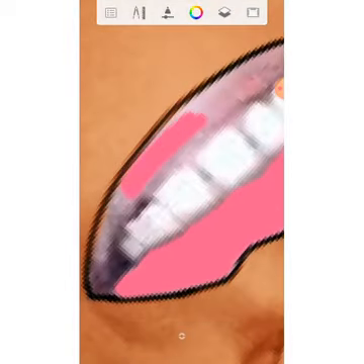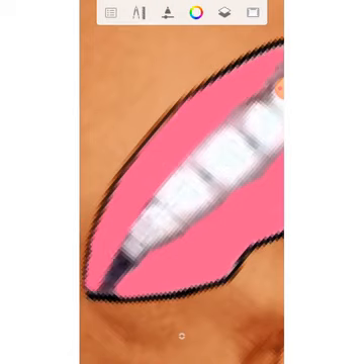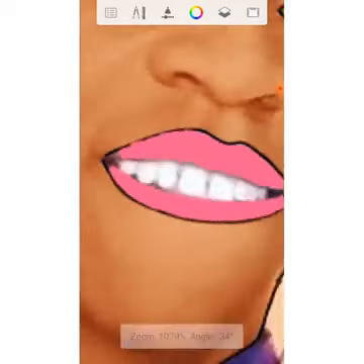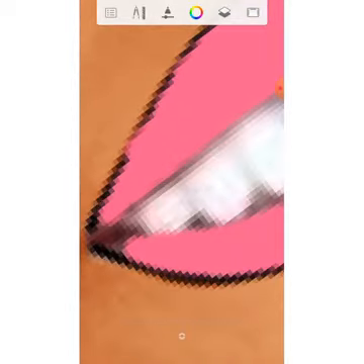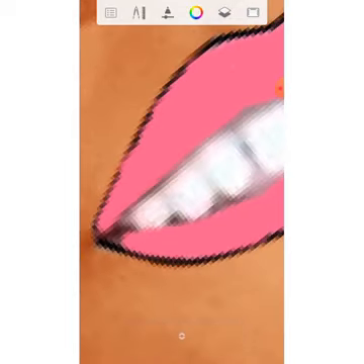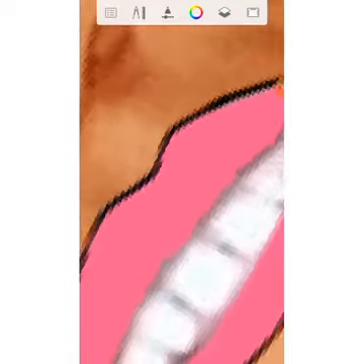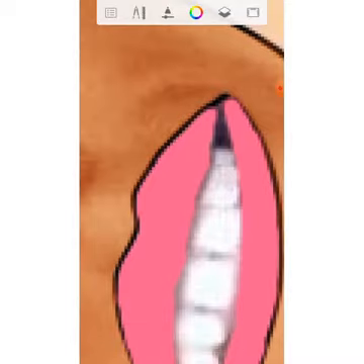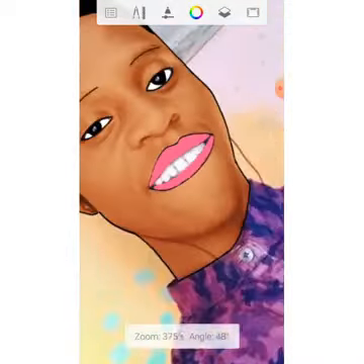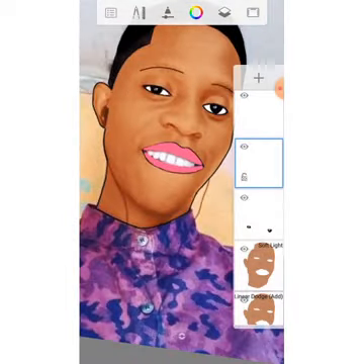Make sure you follow this thing. So I'm done painting the mouth now, the lips rather. Can you see?